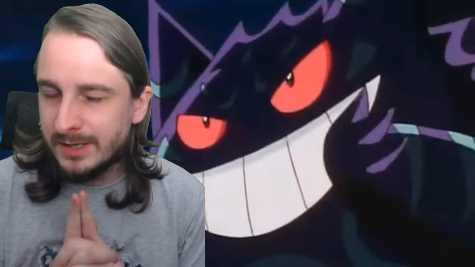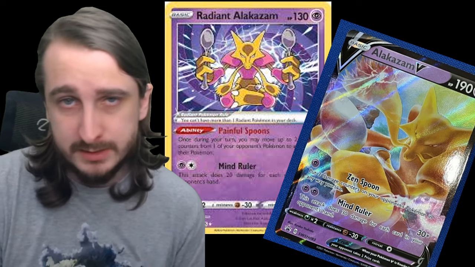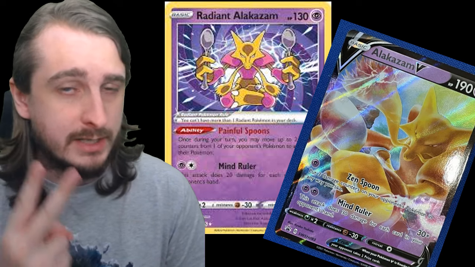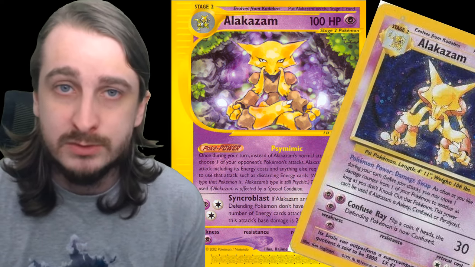Very close. And so now's a great time to talk about what some of the hardest to find cards were. First of all, let's start with Alakazam. Because of the lawsuit and Kadabra not being allowed to be printed for such a long time, Alakazam was a card that wasn't printed very many times. More recently, Alakazam was printed as a V and also Radiant Alakazam, but because of the no rule box Pokemon rule for the set, there were only two different Alakazams to choose from.